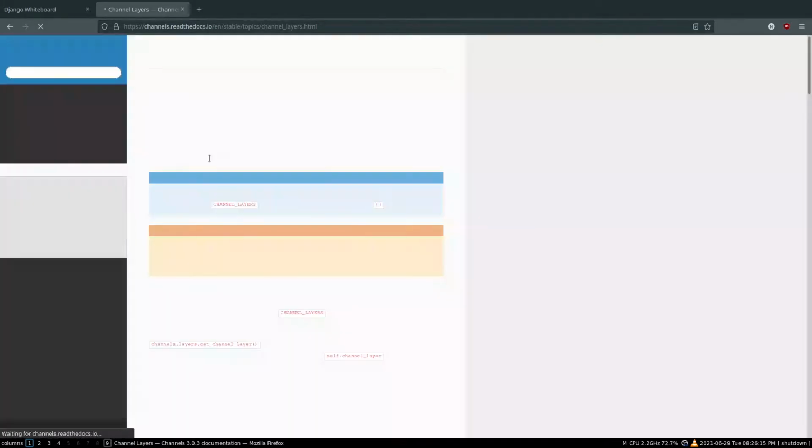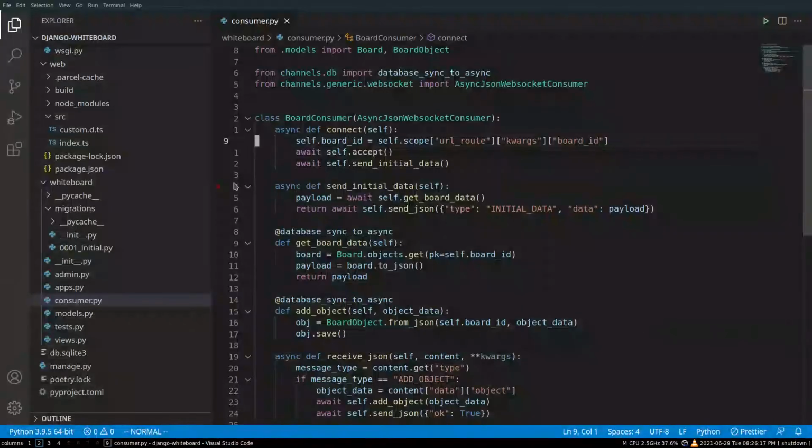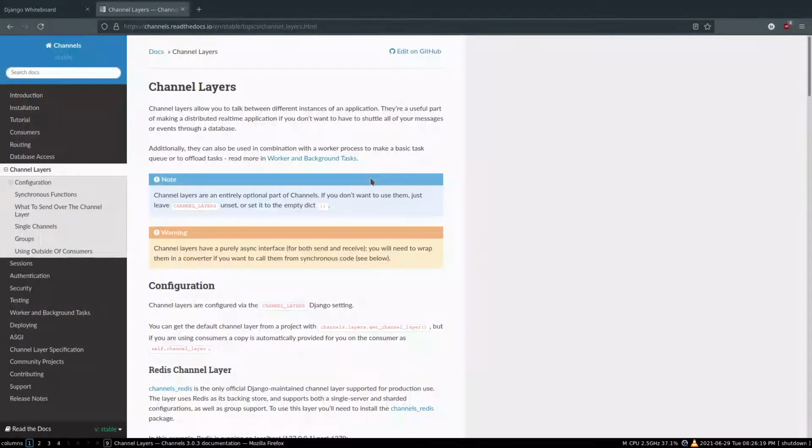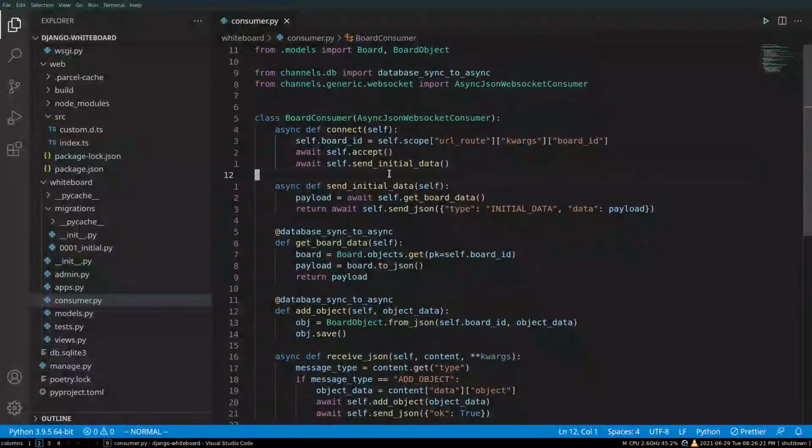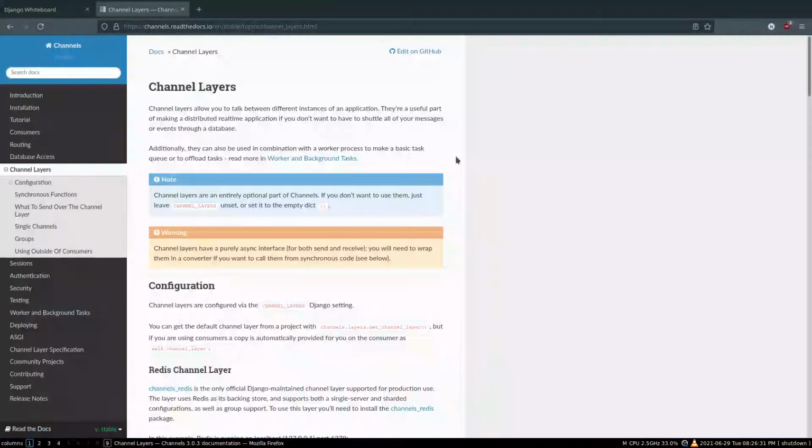And groups allow clients to join or leave them, right? In this case, when the user connects to this board with this board ID, we join all the clients connected to this board ID to a single group. So later, if one of the clients makes some changes, we can find the other clients and broadcast the changes to all of them.